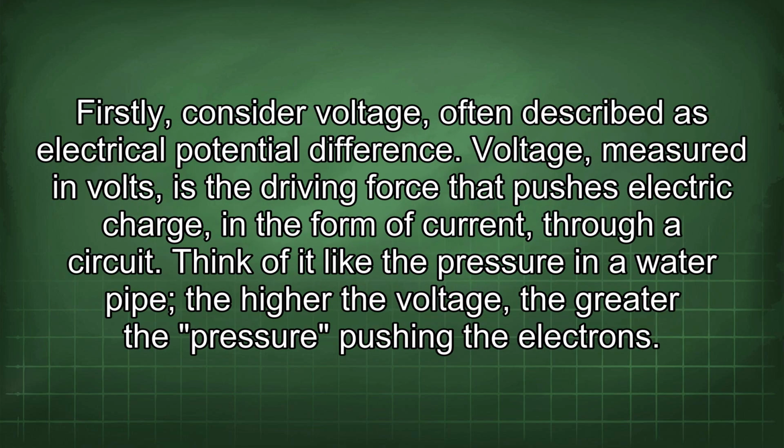Firstly, consider voltage, often described as electrical potential difference. Voltage, measured in volts, is the driving force that pushes electric charge in the form of current through a circuit. Think of it like the pressure in a water pipe. The higher the voltage, the greater the pressure pushing the electrons.